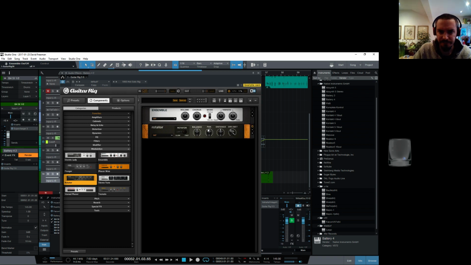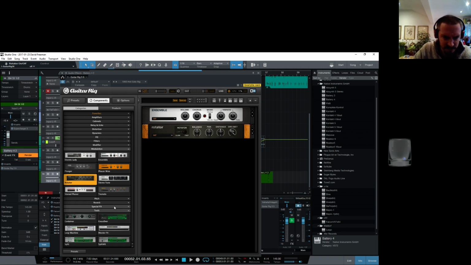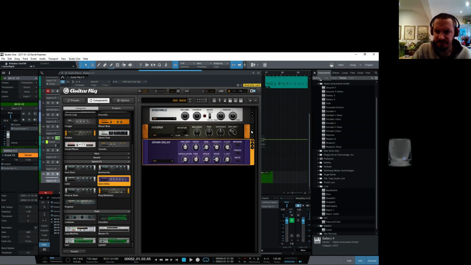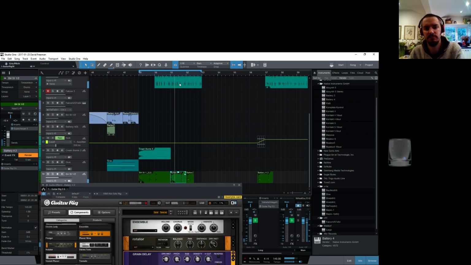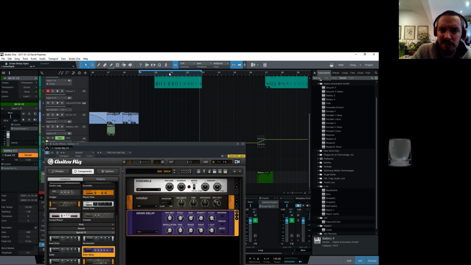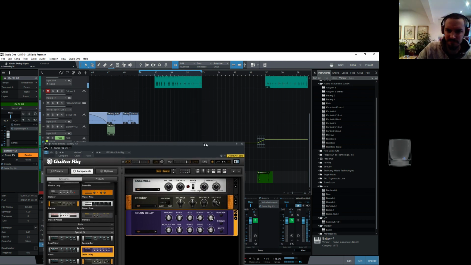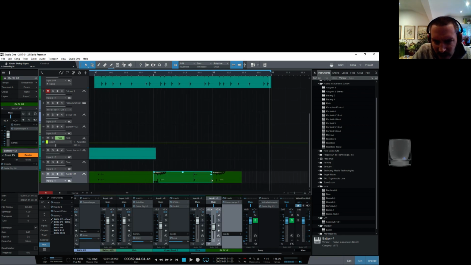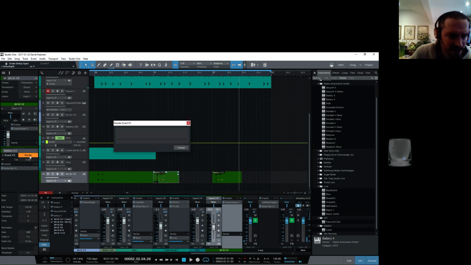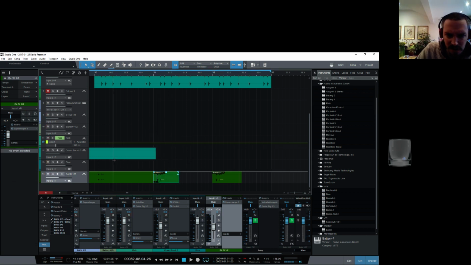What about ring modulator? They're always good for a giggle. That could be gone. Let's have a little look. Looking for a bit more than that. Flanger. I like that, but I only want that much of it. I'm going to render that out. No, that's not right. Undo that rendering.